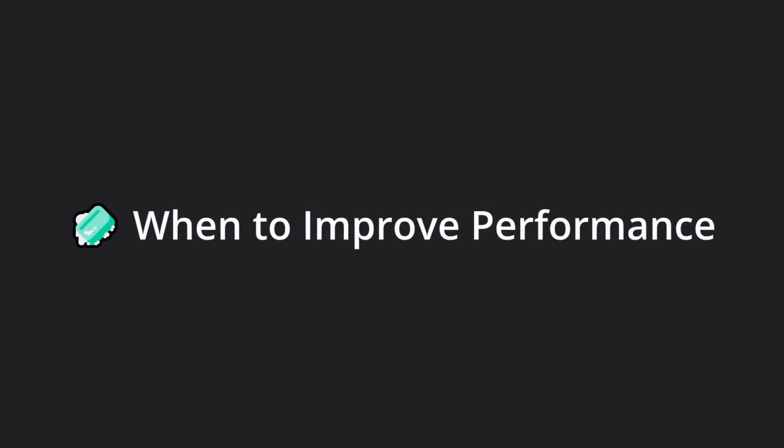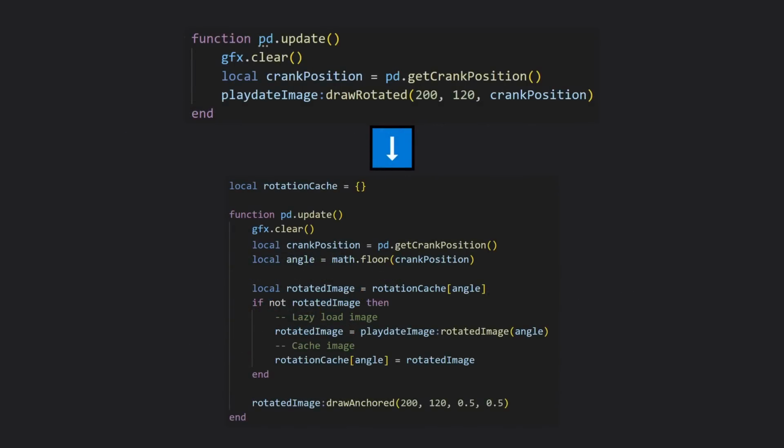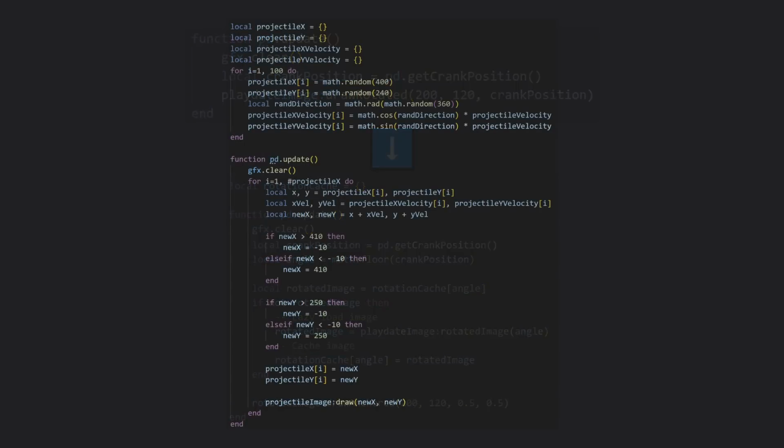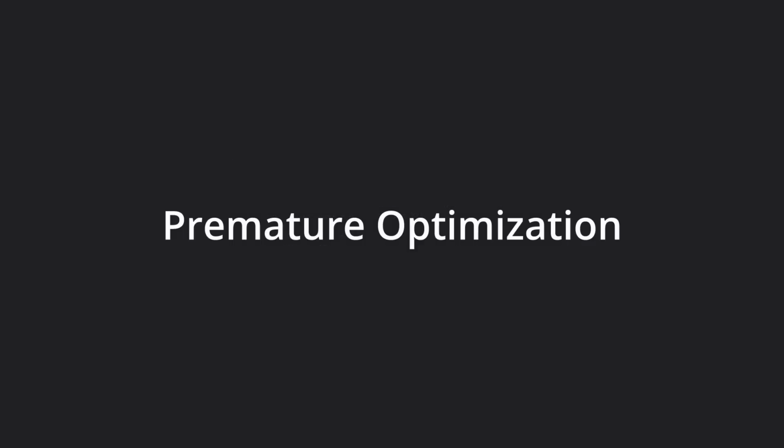The second note I wanted to make is about when to make performance changes. As you've seen, a lot of these performance improvements require you to forego convenient abstractions and implement things on your own. Other changes impact code readability. Some changes even require substantial rewrites. All of them take some amount of time investment to do. Because of these costs, it's important to contemplate whether any of these changes are even necessary. As indie developers, time is a precious resource.